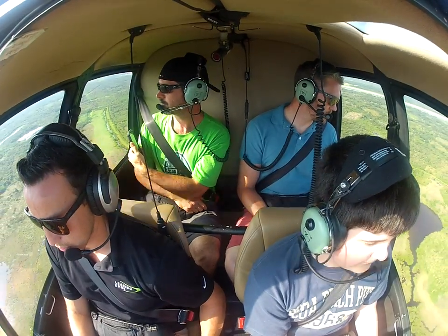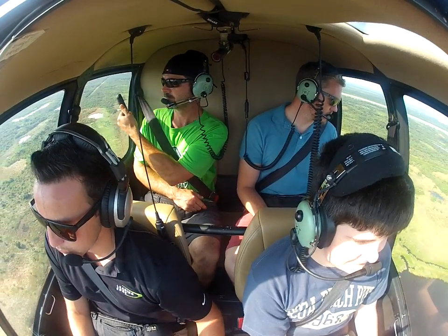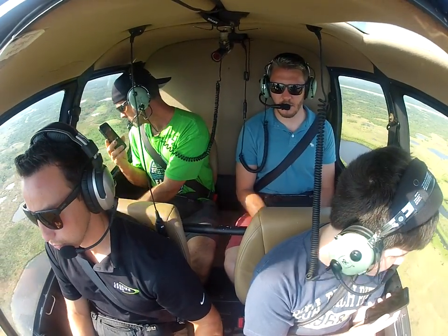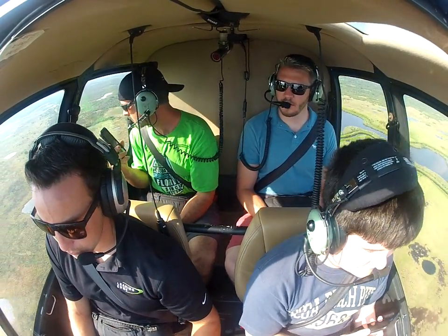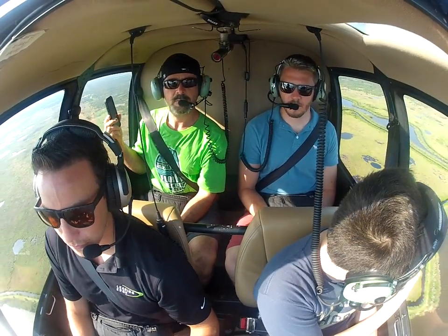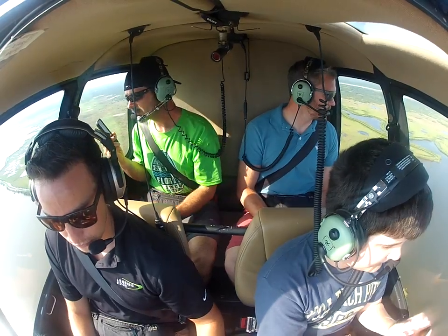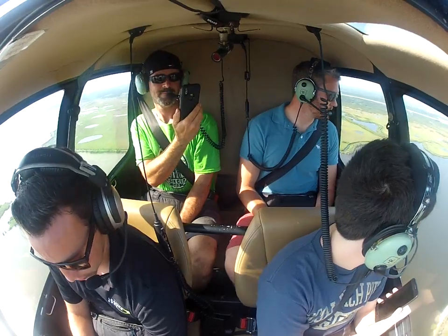Foxtrot. Space Coast Tower information, Foxtrot on 2055 Zulu. Wind 130 at 8, visibility 7, scattered clouds at 6,000. Temperature 35, dew point 25, altimeter 2902. Landing and departing runway 18, expect a visual approach. Final altitude is 1,000 feet. Helicopters operating west of runway 18 at or below 600 feet. NOTAMs, runway 9/27 is NOTAM closed. Read back all runway hold short instructions and runway assignments. Advise on initial contact you have information Foxtrot.